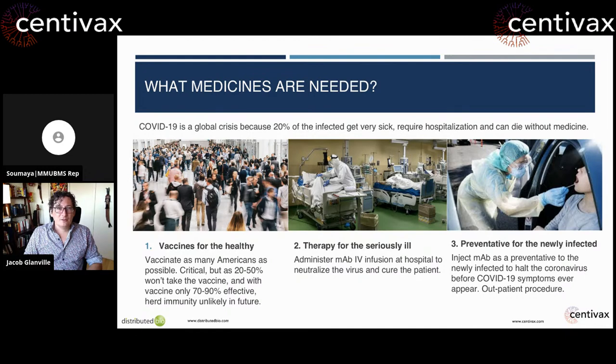So the reason I mention that is that I think it is critical that we have vaccines, and we're very lucky to have them. But back in January of a year ago, it was my estimate that vaccines were not actually going to solve this problem by itself. My concern was that it was going to become endemic. There were going to be escape variants. And then not enough people were going to take the vaccines, or the vaccines weren't going to be efficacious enough that we would achieve global herd immunity.